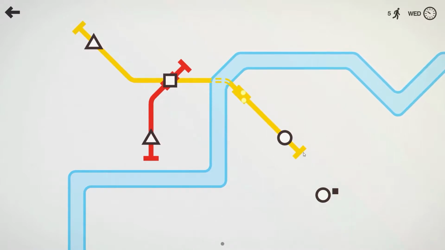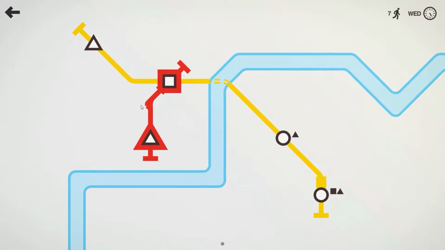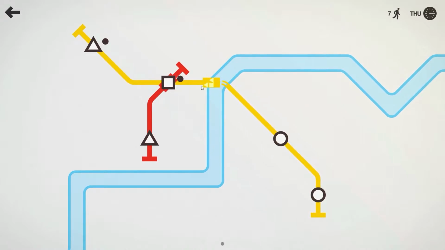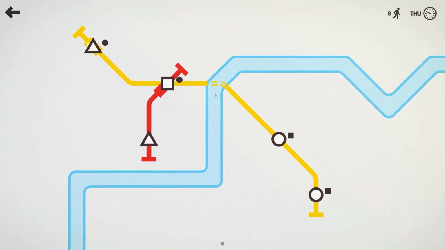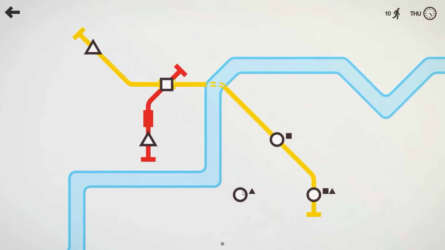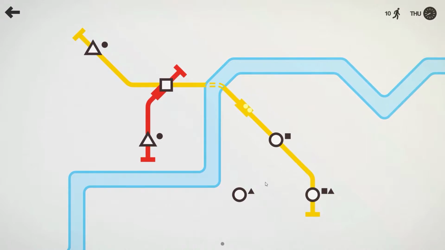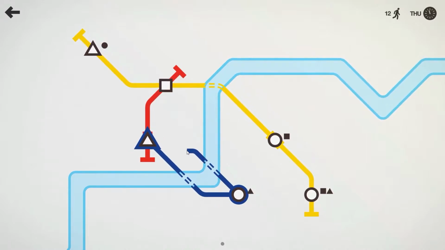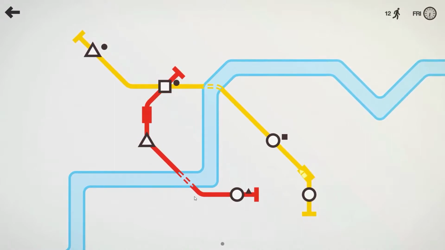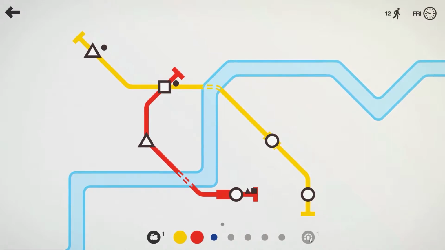That's another circle. That's how you can change that. And now I have 2 circles. I don't think that's efficient. It's really good. I could drag him there, but then I need another tunnel. Oh, come on. Another freaking circle. No. Do I have tunnels left? I do.